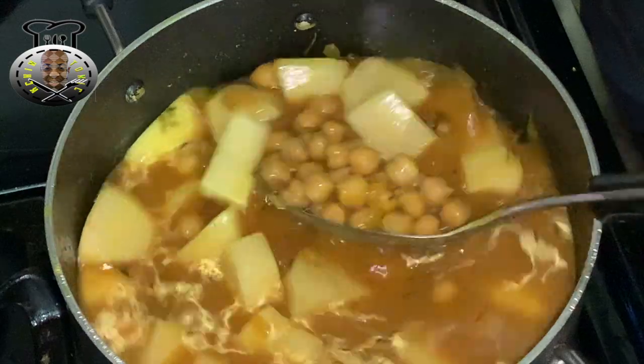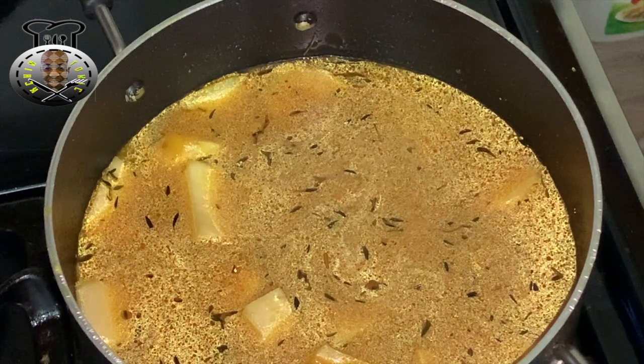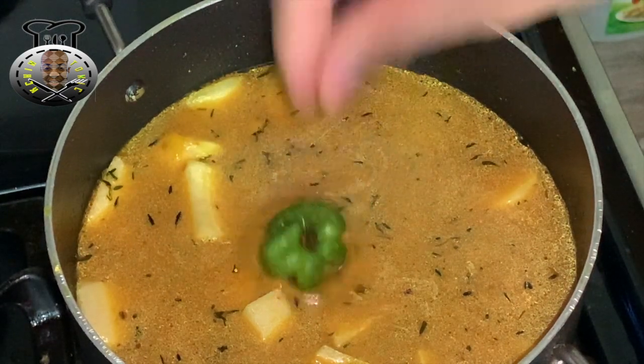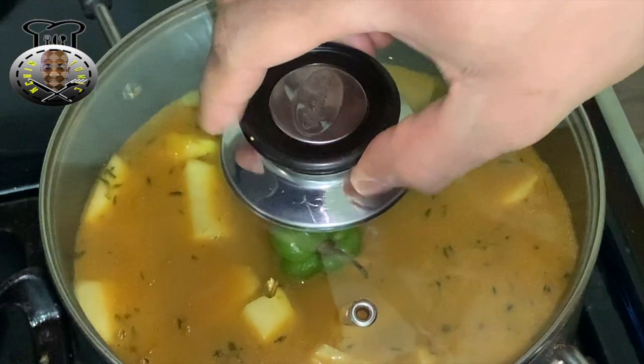Basically, at this point, I'm going to cover my pot down and allow my curry, or my potatoes, to cook until it's nice and soft. But before I do that, of course, we've got to add a little bit of heat to this pot. So I'm just going to place that right on the top there. We're going to cover this pot down.